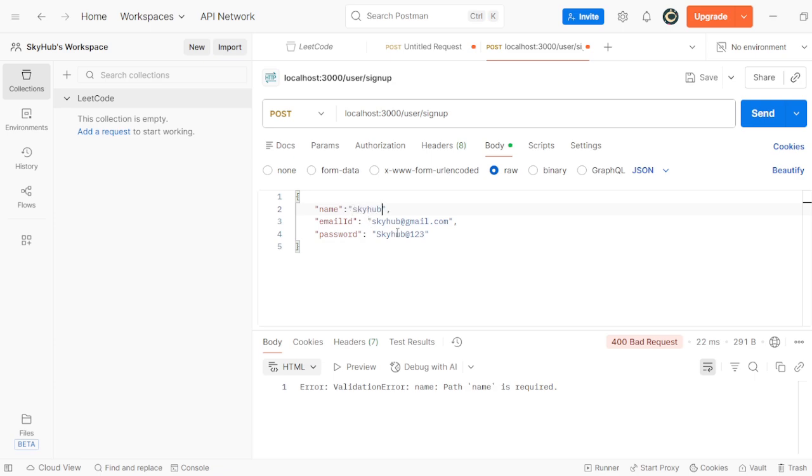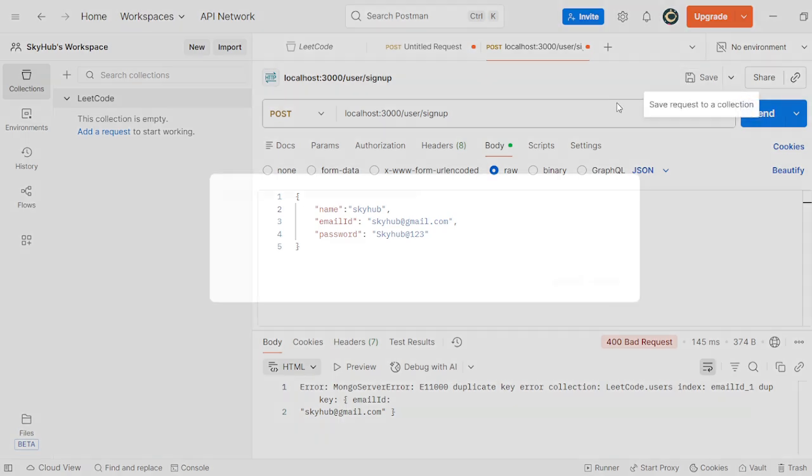If someone again wants to sign up, then it will throw a MongoDB server error, duplicate key error collection, duplicate key skyhub@gmail.com.